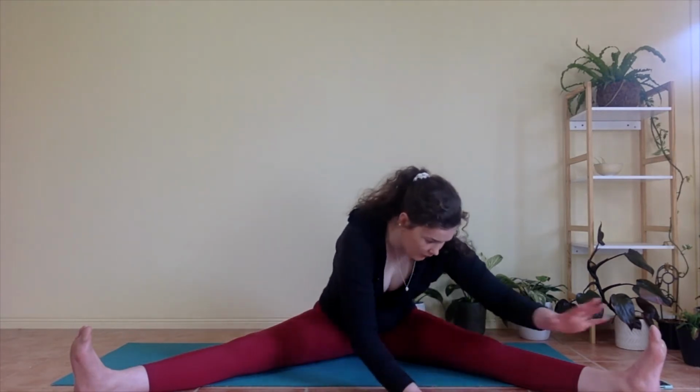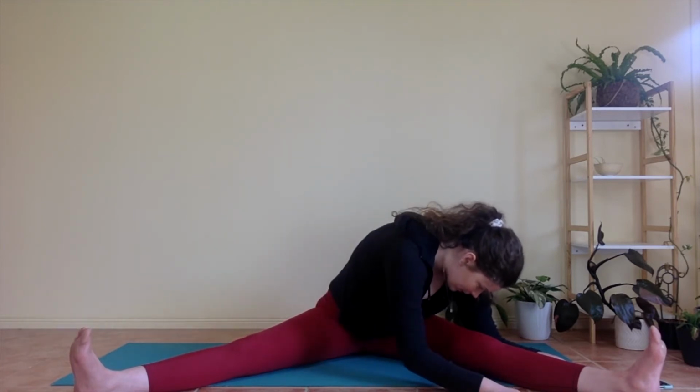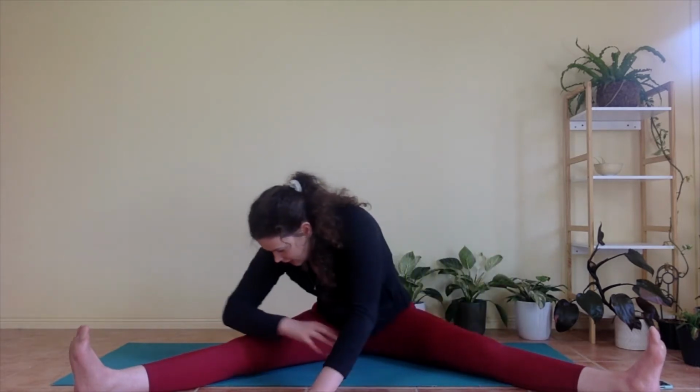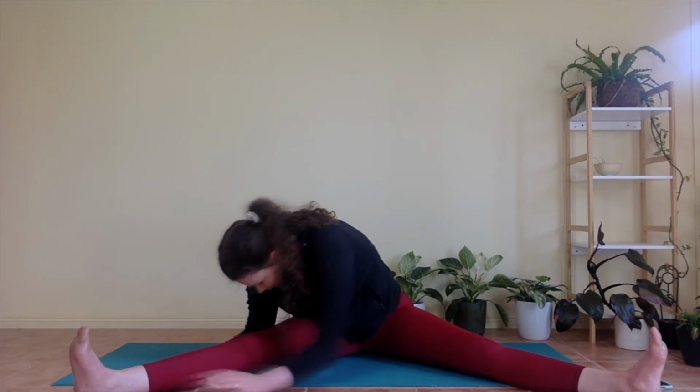And then walking your hands over to your right knee, folding down. Keep pressing down through the left hip. Come back to your breath while you're here. And then walking both hands across to the left knee, folding down, pressing down through the right hip. And then coming back to center. And coming up. Nice work.